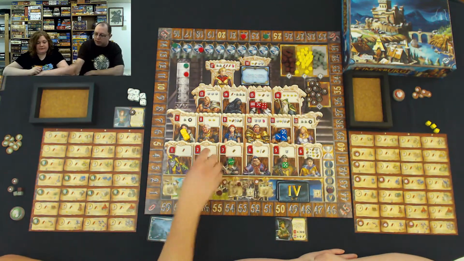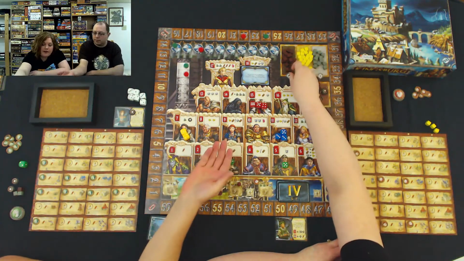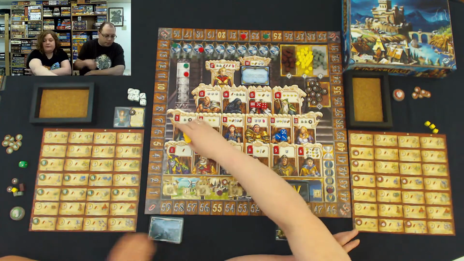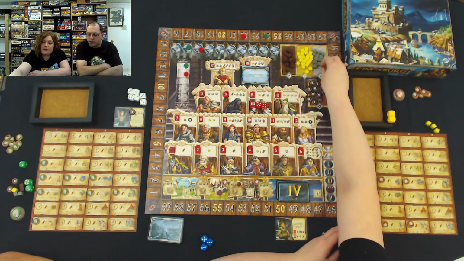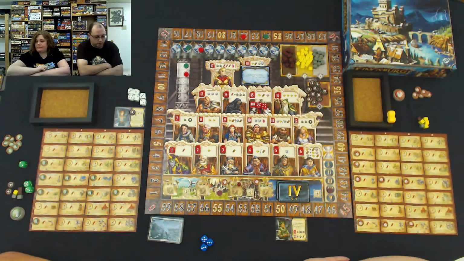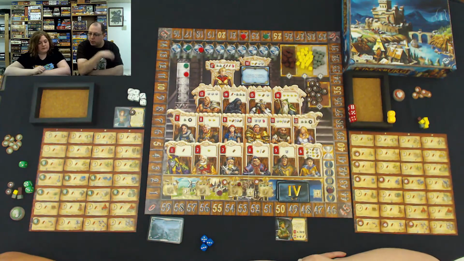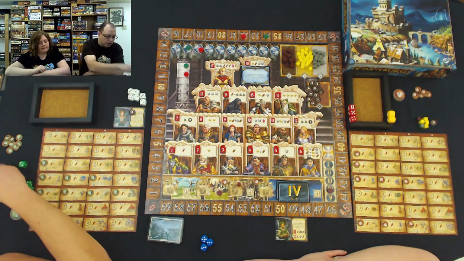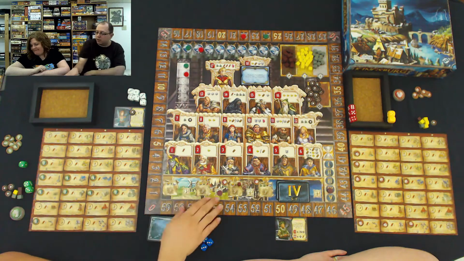Okay. That gives me a 3 and a 2. All right. So 2 gives me a gold. Yep. And 3 gives you a wood. Thank you. And 5 gives you a defense. And I get 1 of each. Nice. We both get one of those. And we can build. I can't build anything. Neither can I yet.